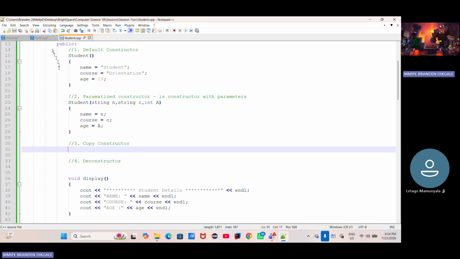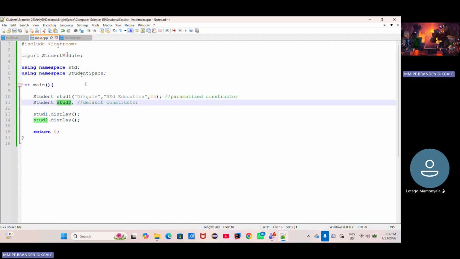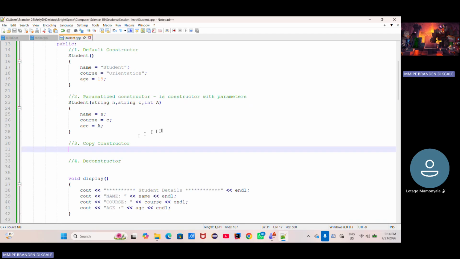We're going to pass in an existing object and use that existing object's data, and initialize the current class's data to it. I don't know how to explain this.